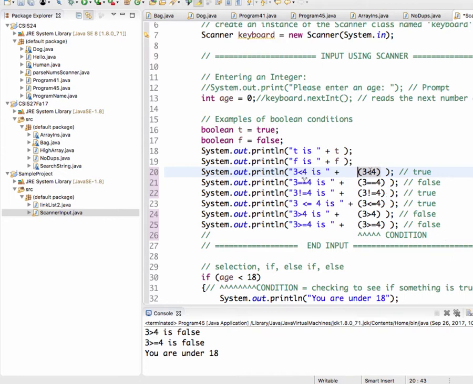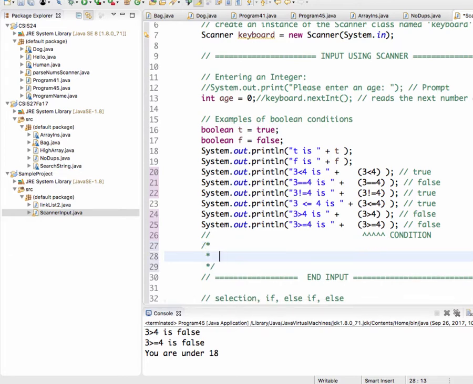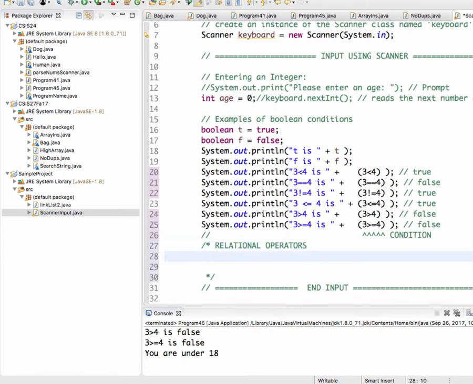Okay, the thing in the middle, all right? So this less than, greater than, right? So these are your relational operators. So I'm going to go in there, and I'm going to add your relational operators, right? And what are the relational operators?